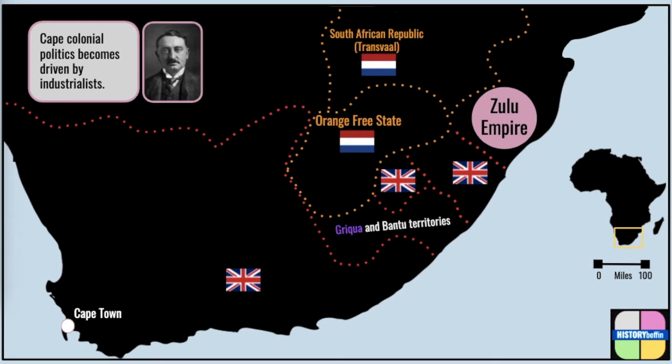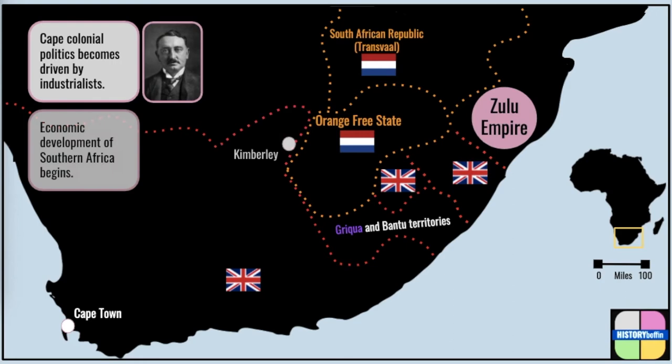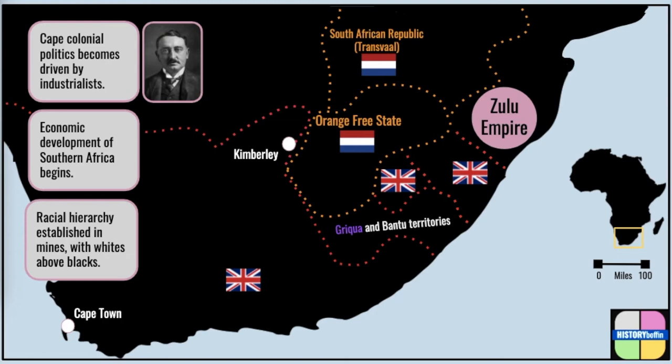Political decisions increasingly took into account commercial interests rather than the previous emphasis on stability. Cape Colony was economically transformed, and in order to transport materials and labour to the mines, after 1872 a railway from Cape Town to Kimberley was laid. Arguably, however, the most significant developments were in the labour laws that governed the mines. Pressure from white miners led to a colour bar being created, through which no black African could ascend to a skilled, managerial and better-paid role. In the 1870s, Africans were required to carry passes and live in all-male compounds for the duration of their contract. The origins of South Africa's migrant labour and segregated labour systems are to be found in the diamond mines of Griqualand.